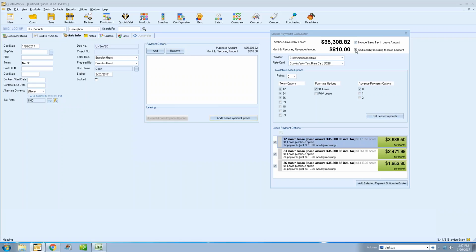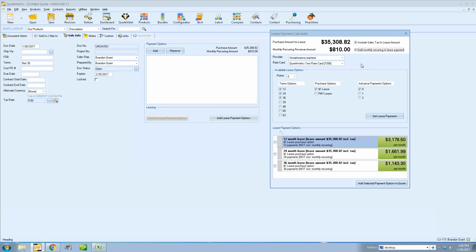And then if you wanted to decide not to do that, just refresh the lease payment options, and you can choose to have that. And then you can see it'll actually tell you, it'll say not including monthly recurring. So this is actually not going to include that monthly recurring amount with that option deselected. So again, just a nice little feature that you can use. There's no setup involved in it. It's just turned on, and you can choose to use it as you move forward.